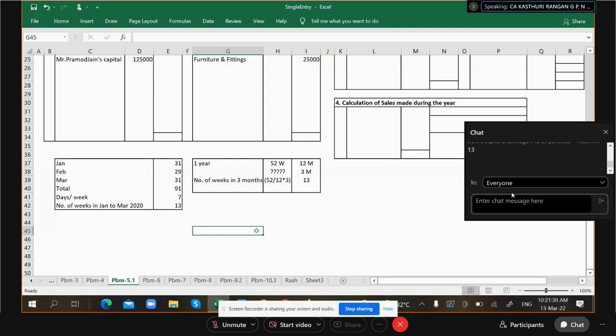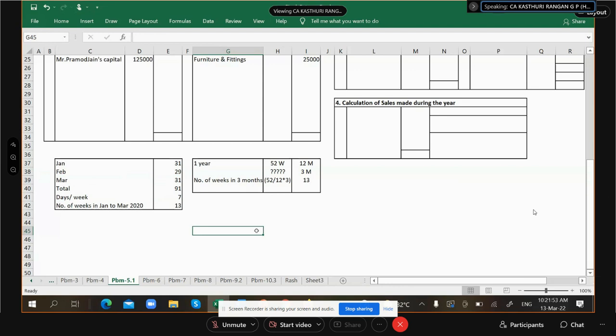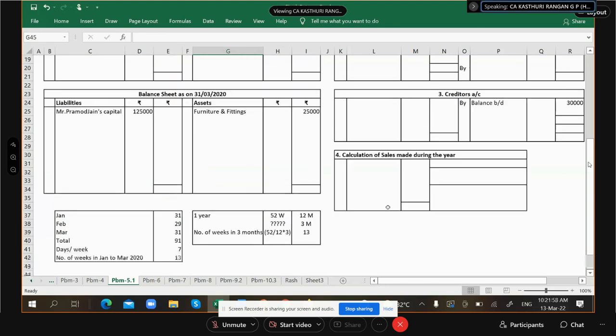So easily you will make a mistake without your knowledge. So don't hurry up. Think, do correctly. Okay. The purpose of this class is not just to do the problems. The purpose is to help you understand where you make mistakes. So these kind of mistakes you should not make in the examination. That is the very purpose.